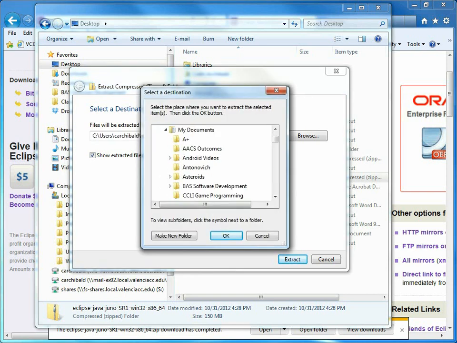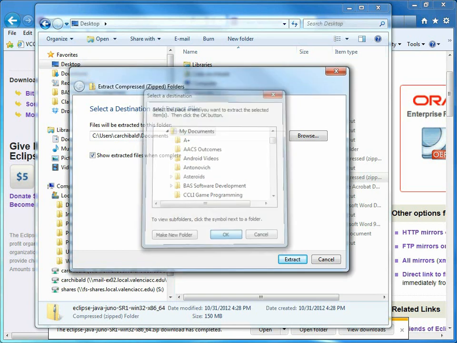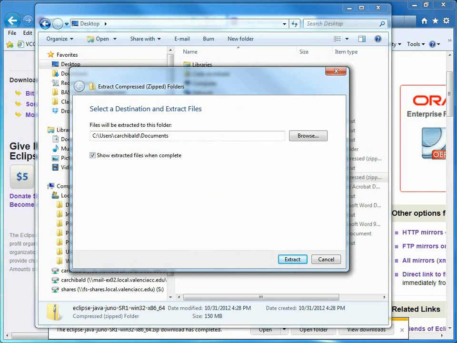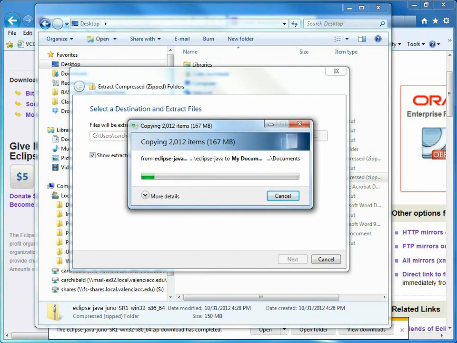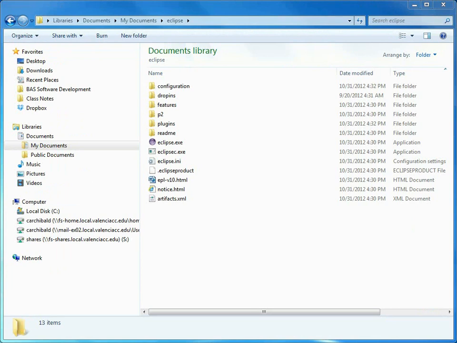Okay, well, let's put it in my documents. And it will make a new folder for us if we say put it in documents. 2012 items.